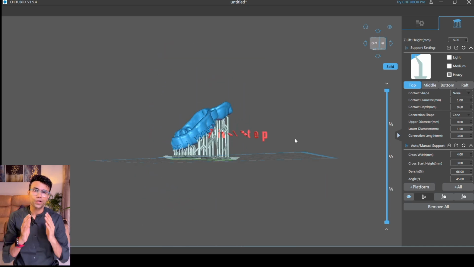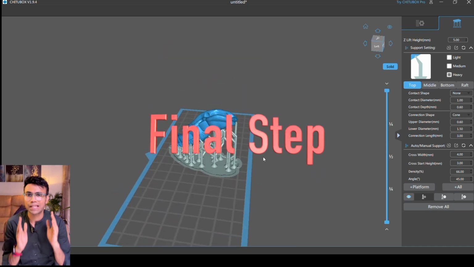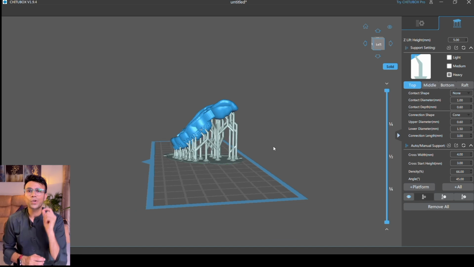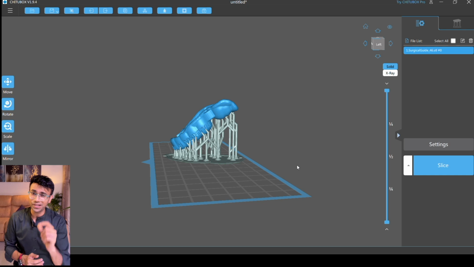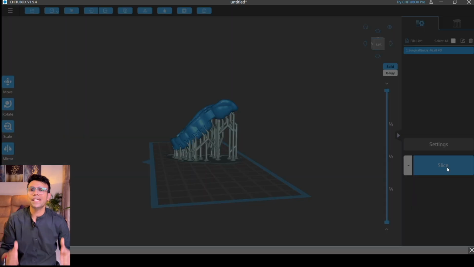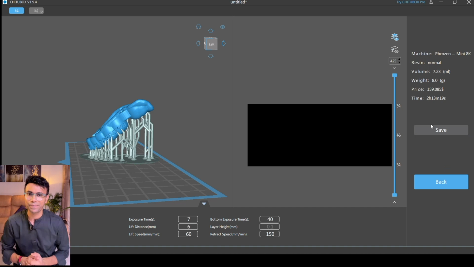And that's it. Your surgical guide is ready to be sliced and transferred to a USB stick, which then can be inserted into your 3D printer and then select the desired file, eventually initiating the process of 3D printing.